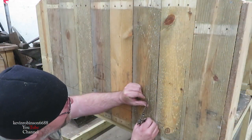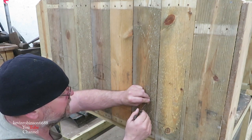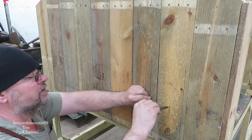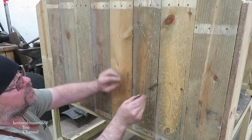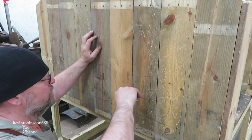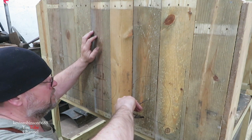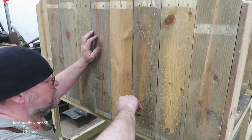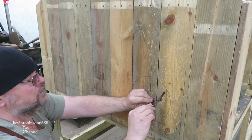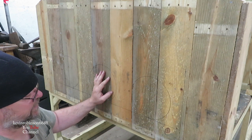What I'm doing now is just marking out the holes where the nesting boxes will be. And we're just drawing our circles. I'm making these circles about 8 inches, eight and a quarter inches round. And we'll take a jigsaw and cut these out. And this is where our nesting boxes will be.